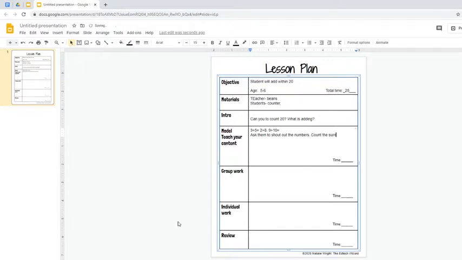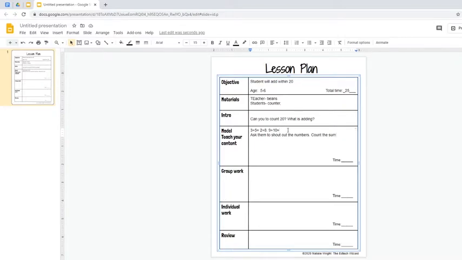Count the sum. So these are my engagement strategies that I want to use. In my head, I can visually see what I want to do, but I also need enough notes so when I have this lesson pop up on my schedule and I'm reviewing my lesson, I know what I want to do.